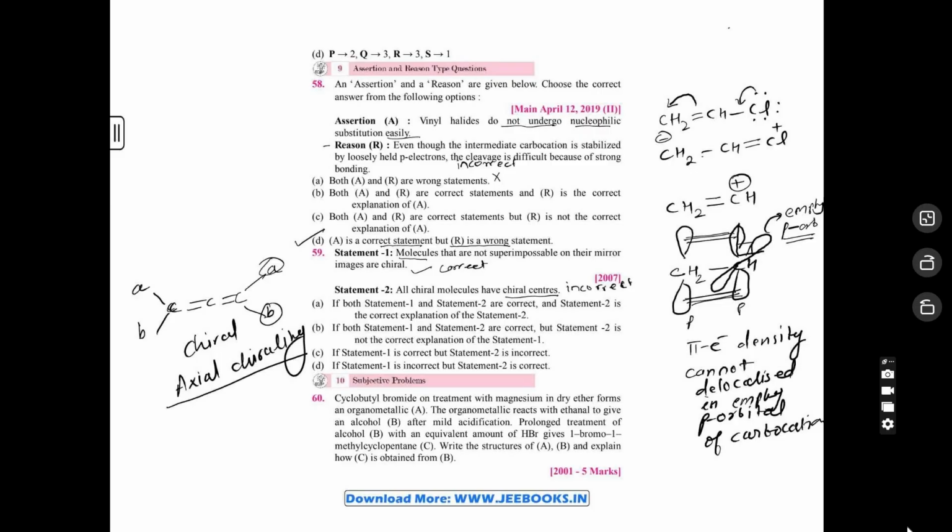And similarly, the biphenyl system, this kind of system, is also known for chirality. If you put a very bulky group here, this restricts the rotation around this carbon-carbon bond, and therefore such molecules also show chirality. So with the rotation restricted, this part will be above the plane and this part will be below the plane. This type of compound is called atropisomers. So statement 2 is incorrect. The correct answer is statement 1 is correct, but statement 2 is incorrect. So answer C will be correct.